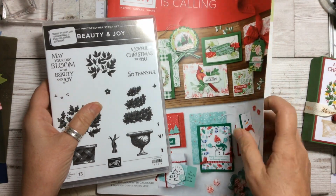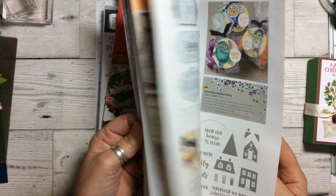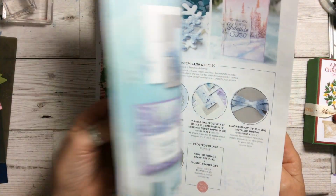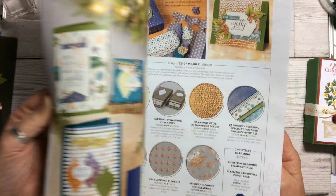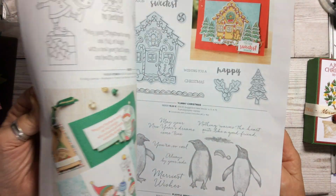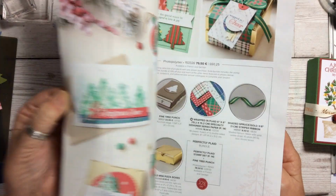Now, the great thing about this stamp set in the budget friendly is it is only £15. So I'm going to try and find it quickly in here because I should have marked it, but I didn't. So let me have a quick look and see. It is one of my favourite ones.